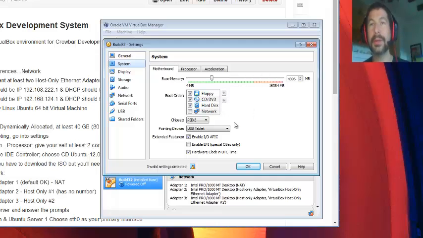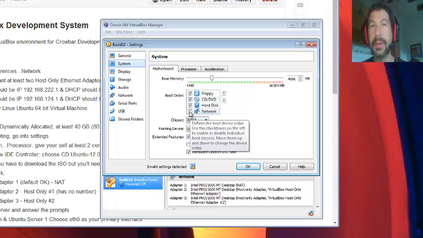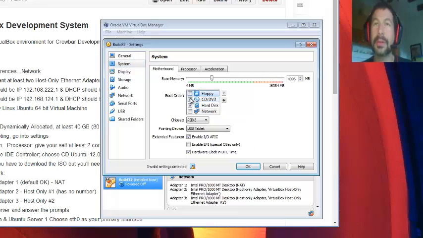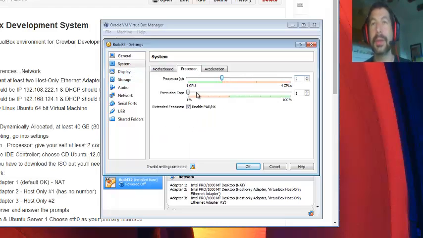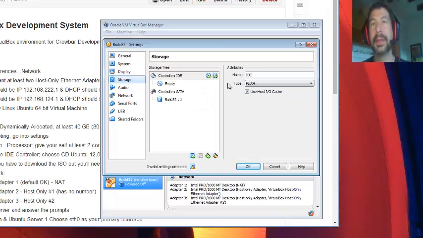I usually have 2 parallel dev environments working. For this machine, I don't need network boots. For the slaves, I will. And I do want a hard disk. I'll care about the DVD because I need to do a full Ubuntu install. And I want at least 2 processors. If you have a multi-core machine, the more you give it, the better, especially for the admin node, because remember, we're going to be running Docker containers there. And then I'm also worried about the display.